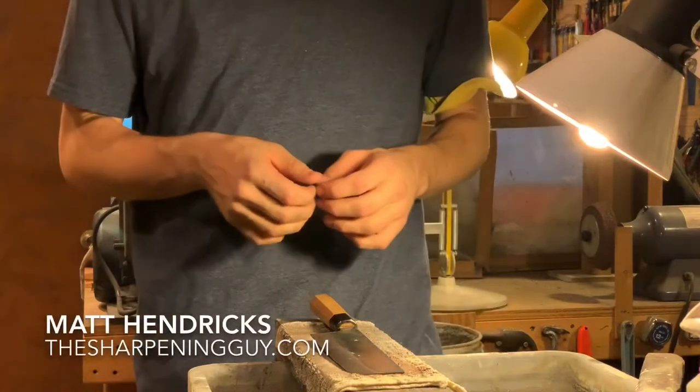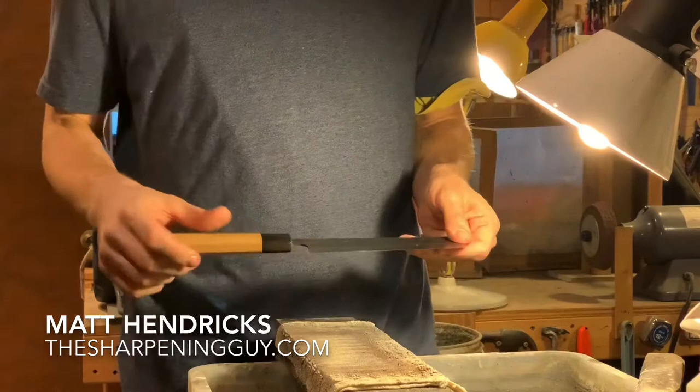Hey everyone, this is Matt Hendricks with the Sharpening Guy, and today I'm going to show you how to sharpen a wide bevel knife like this.